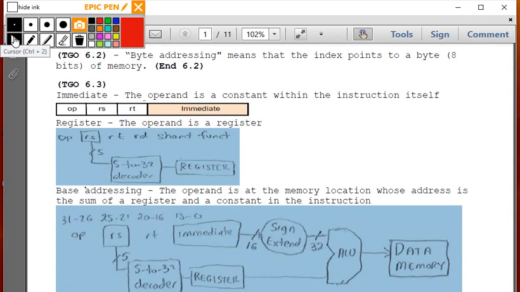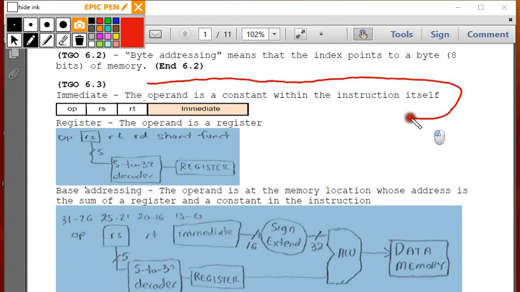So an immediate, which you're already familiar with, is where an operand is constant within the instruction itself. So now you know what load word and store word instructions are. You have RS, which is your base pointer to where you're trying to get. The immediate is your offset, and then you're storing the result in RT. So it's constant within the instruction itself. So this is an actual machine instruction, which you have some familiarity with now.